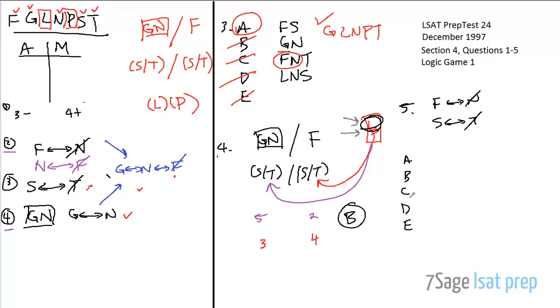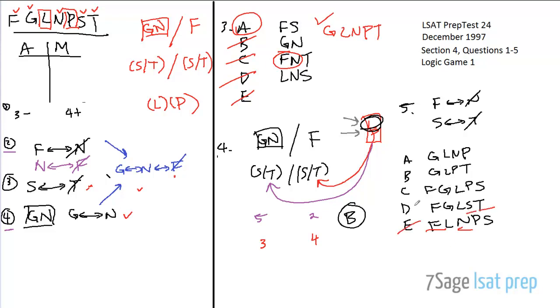First of all, we need like a main dish recipe. So 1, 2, 3, 4, 1, 2, 3, 4, and then the rest of them have 5. So that's no problem, right? Okay, so let's actually reproduce these. GLNP. We have GLPT. We have FGLPS. We have FGLST. We have FLNPS. Okay, so F and N can't be together. S and T can't be together. Right, which leaves us these 3.